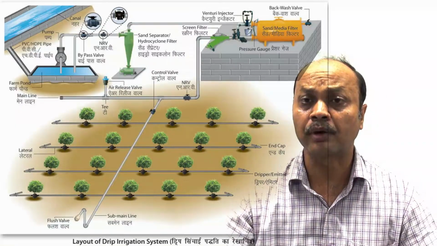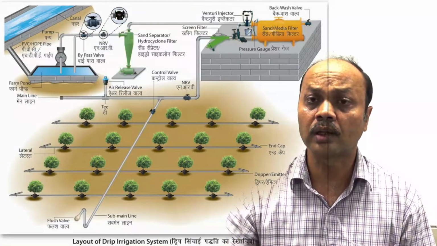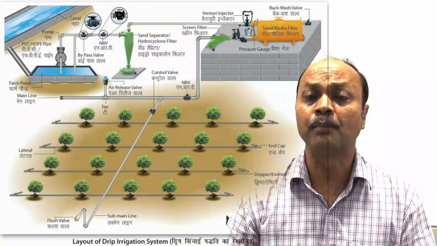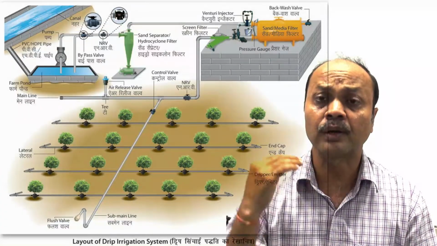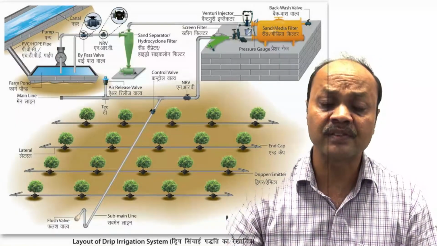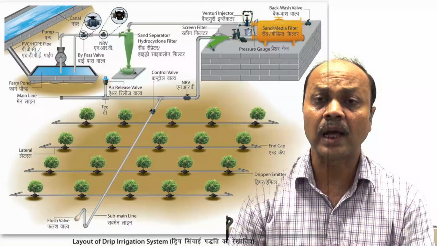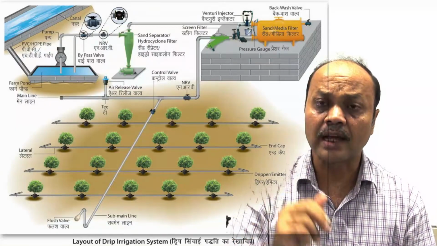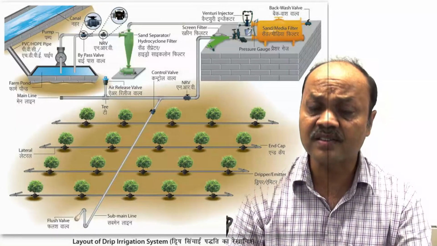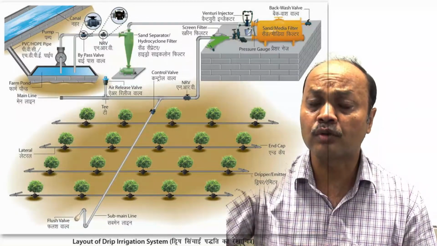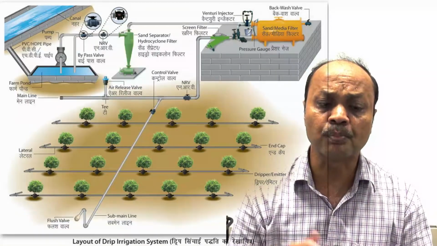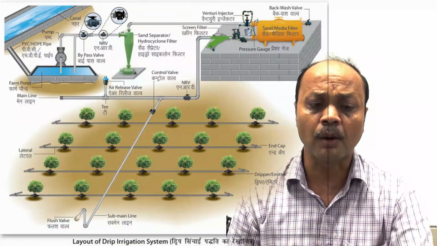Based on your total power requirement to run the system, from the last point up to the dripper, this is a very simple calculation. If you are running the drip irrigation system, at each dripper you require minimum pressure. Because you are running different filtration systems and a fertilizer system, and there is water and friction loss, we are able to calculate the requirement of the pump. Based on that we will select the pump, and different components are there.